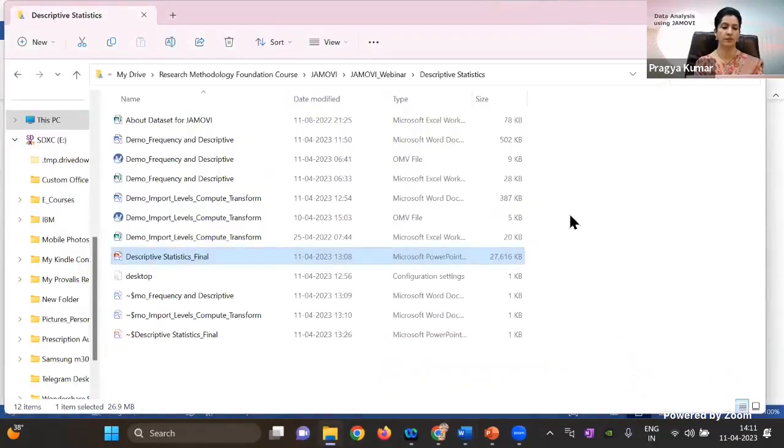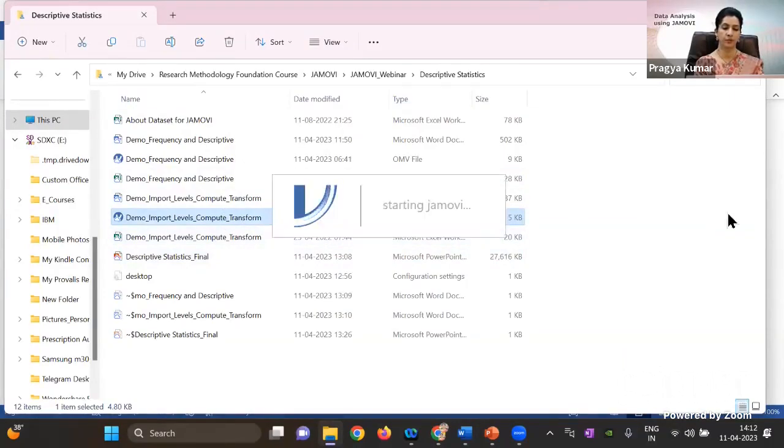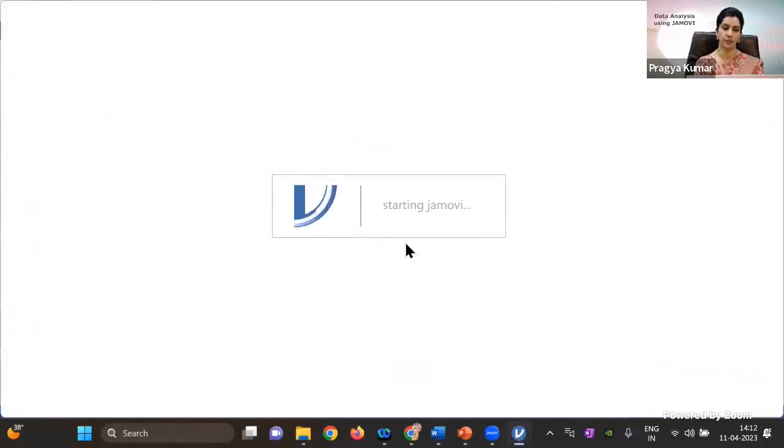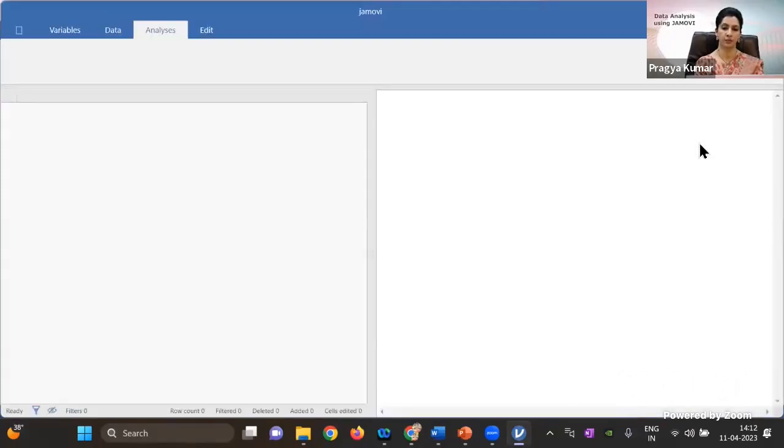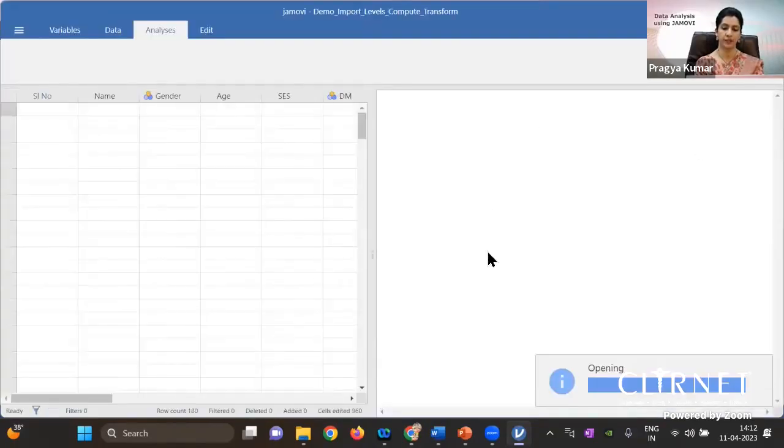This is the data for the import, the label, and the compute. I have shown you how to do the importation and how to label the data, and now I will show you how to compute a variable. It takes some time.